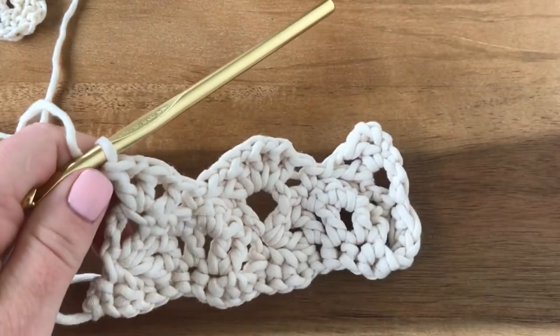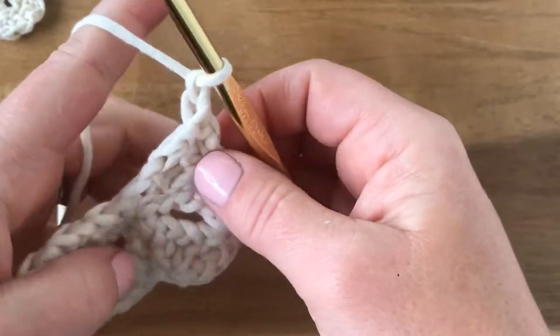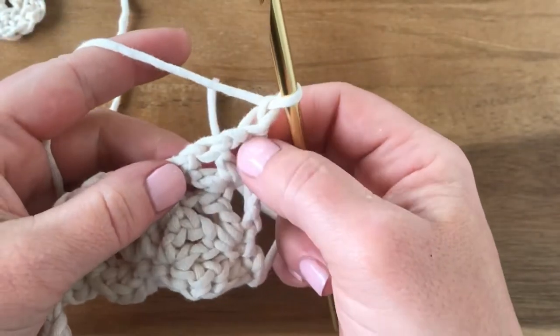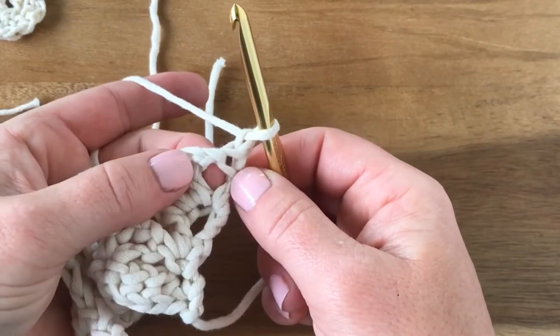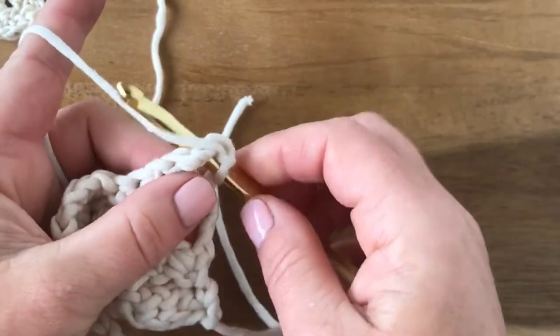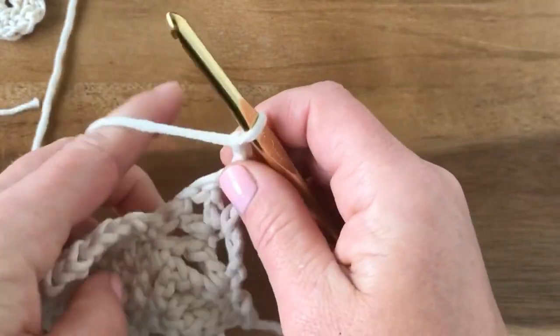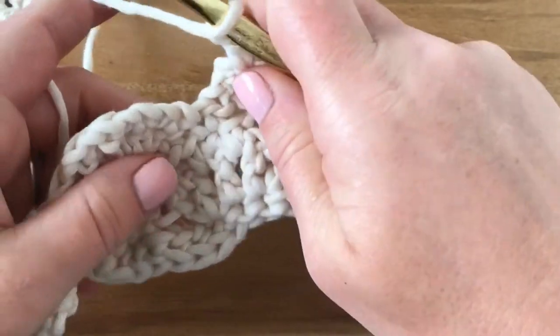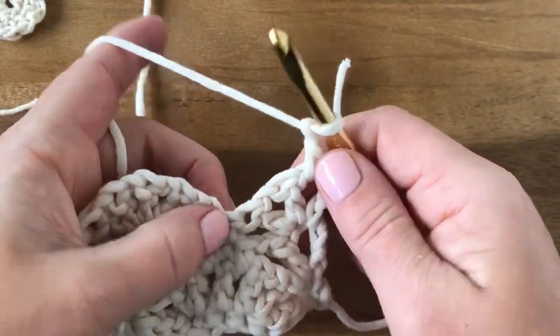So for row five, we do a chain one, we turn, we're going to skip the first double crochet, which is right here. Then we're going to single crochet one into the chain space and chain one after that. Then we're going to double crochet one, chain three, and double crochet one into the next single crochet, which is right here.